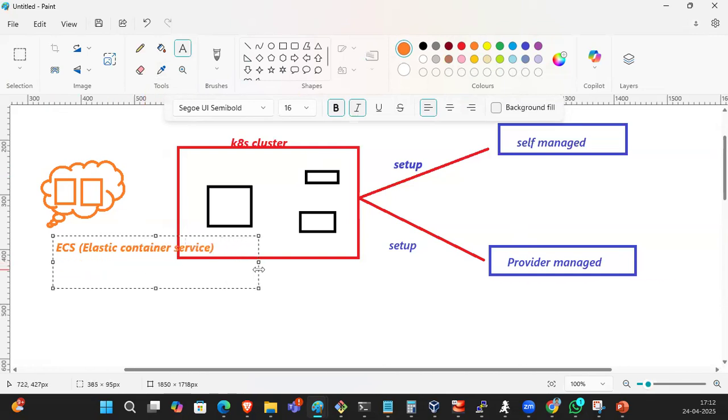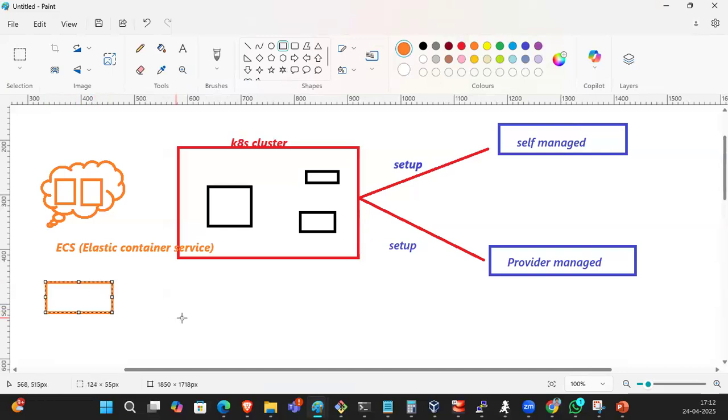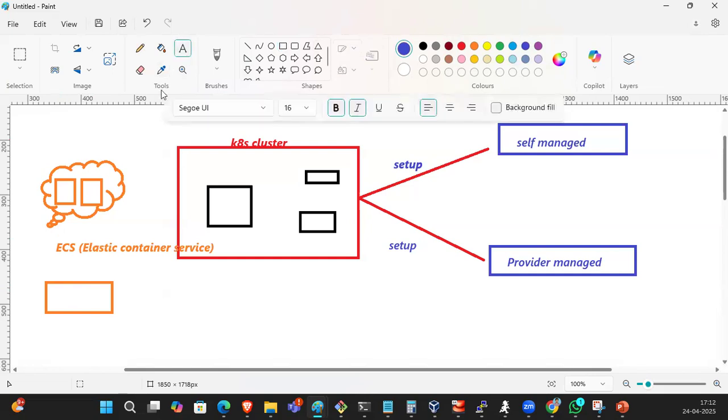They created a virtual machine, and on that virtual machine we need to install Docker. To use a container service, we first install the VM, then install the container service.